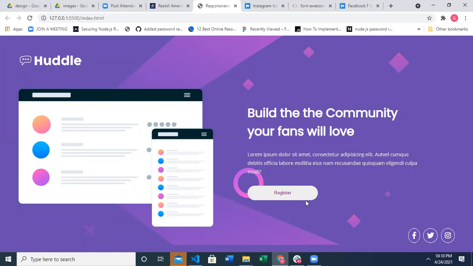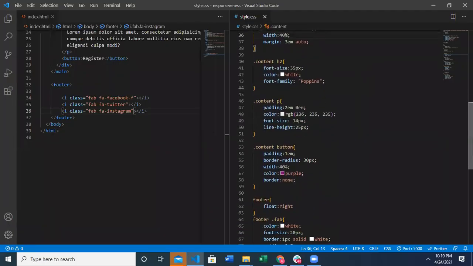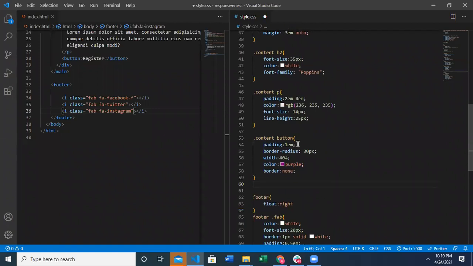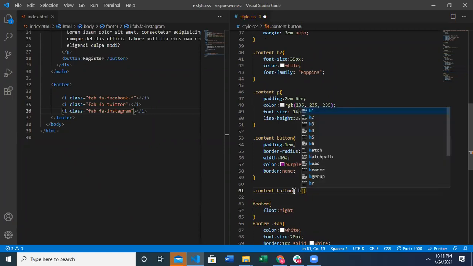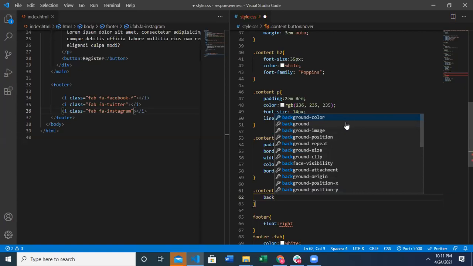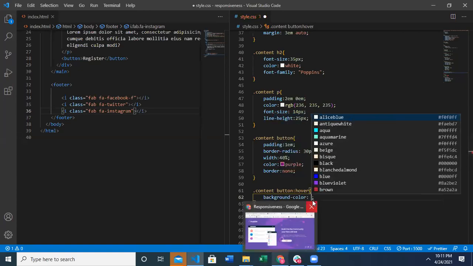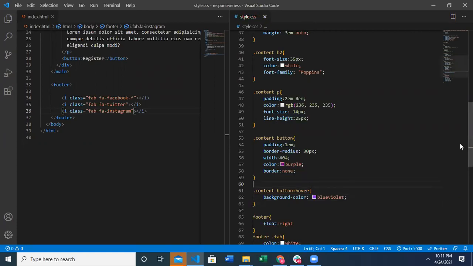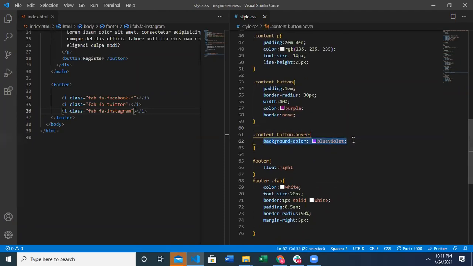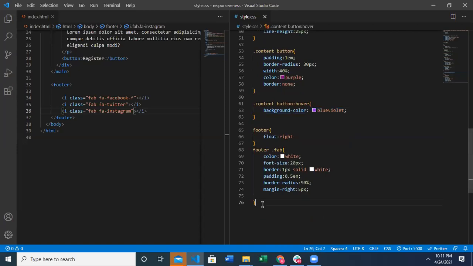Okay, so let's work on the active state. That's to make this change color when we hover on it. So the active state for the button, we're going to add hover. We're going to just copy this quickly since we are trying to target the buttons. We're going to add hover to it. And you want the background color to change to, which color is it? I think it's purple. Yeah, blue violet, right? When we hover on it, and also the social link too, right? When we hover on it, we want it to change. Oh, I think it should be kind of purple, not this color.